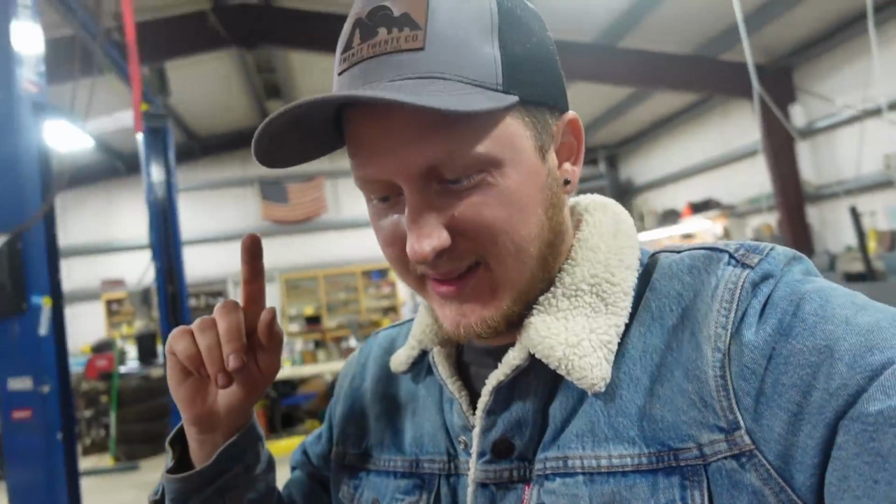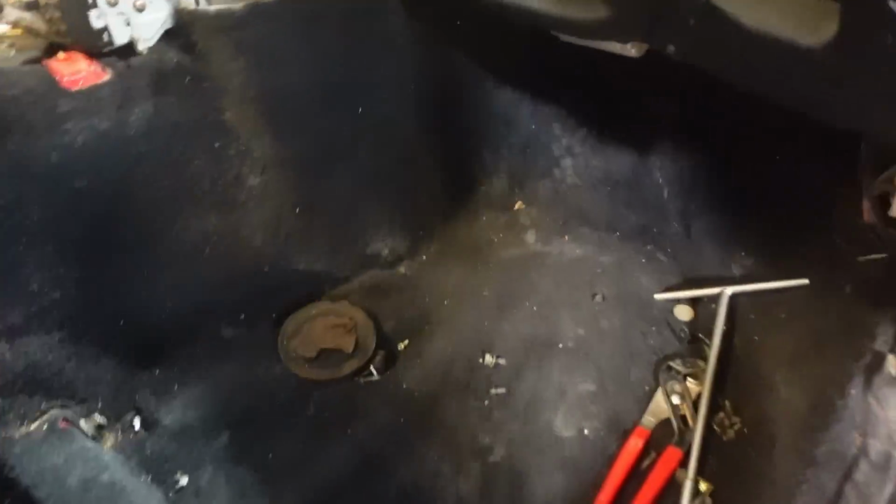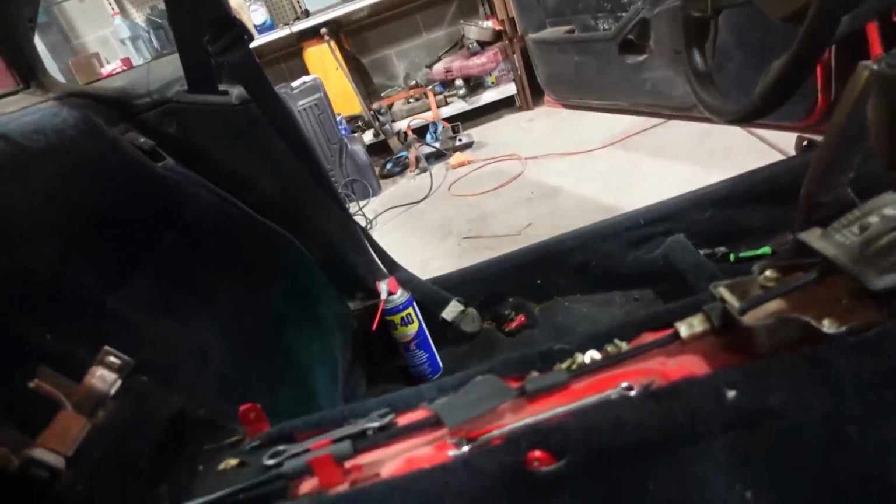Anyways, I got all the parts cleaned up. Sadly, I'm running out of time to finish this video, or to finish the install at least. So I think I'm going to wrap up the video here. I got the dash completely out of the automatic, and it's a mess in here, got screws and stuff everywhere. I don't really care that I didn't pay attention to where stuff was coming from, because it's gonna be in the same spots in this car.